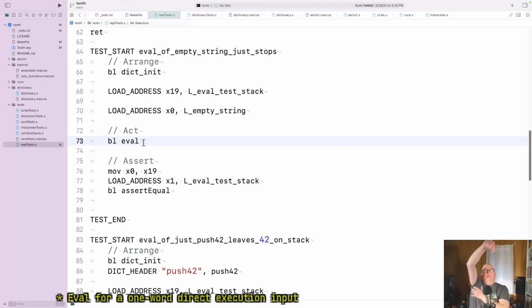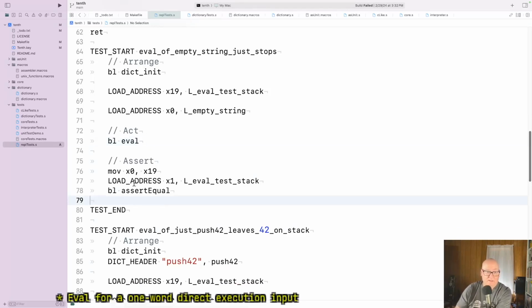So I think I'm going to give you a pointer to something that has a series of strings ending with an empty string. In this case, we're testing the empty string first. Test that does nothing. All right, so I think all that happens is we're just going to assert that the stack pointer did not change, and we expect to come back here, because if you didn't write it, it wouldn't come back. Okay, so I think this is the test for that.